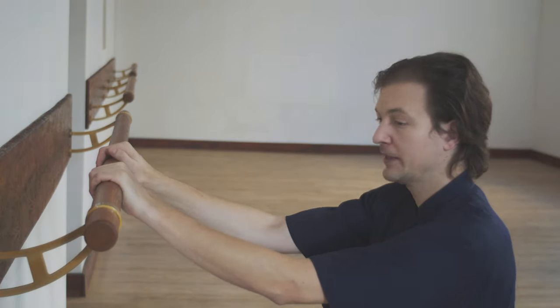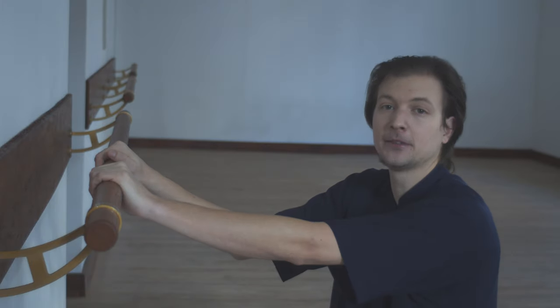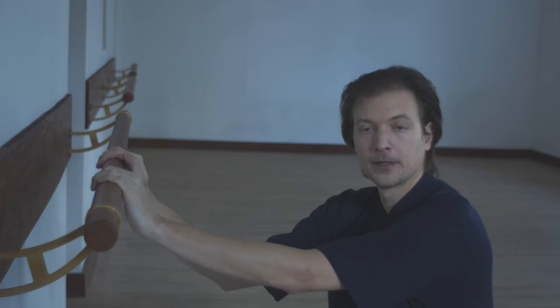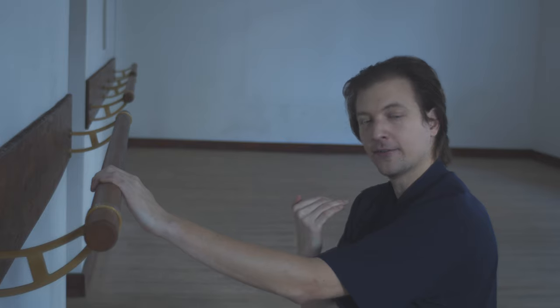So one important part is to keep your fingers out of the way when you attempt this type of movement. Basically what happens, when you're going, you step, and look at the finger position. It's like a monkey, right? And the thumbs are closely inside because the thumbs are very vulnerable during this type of movement. So what you're doing is you bring center, and then you cling with your center forward.